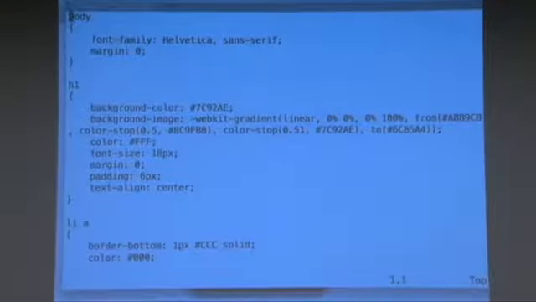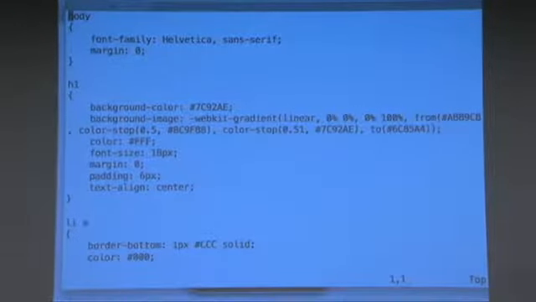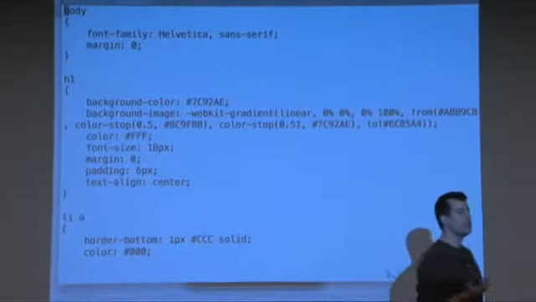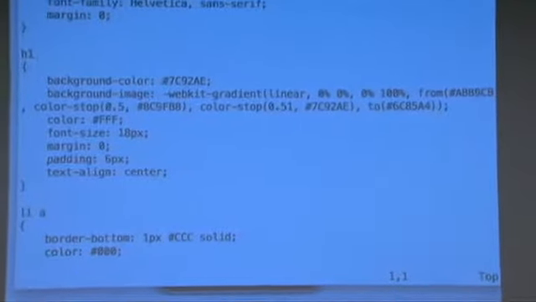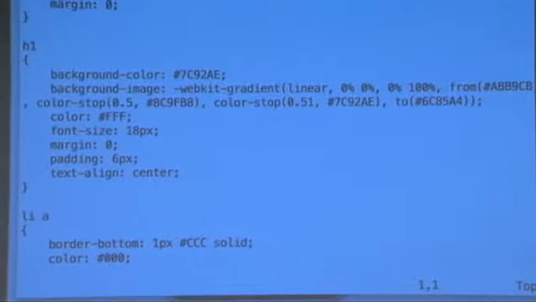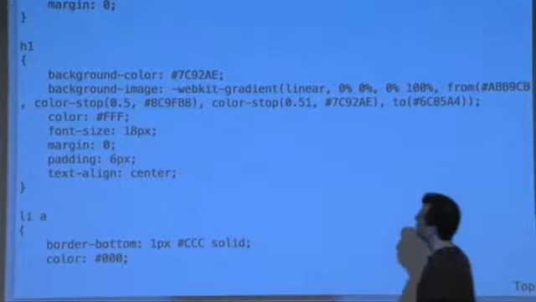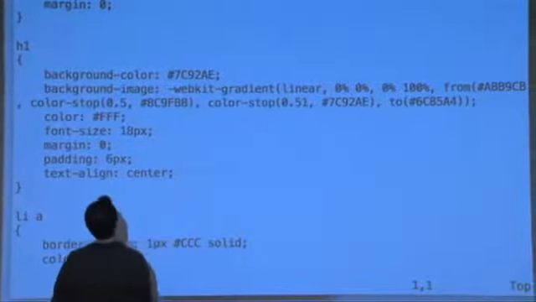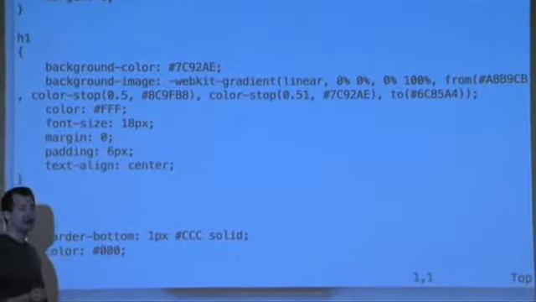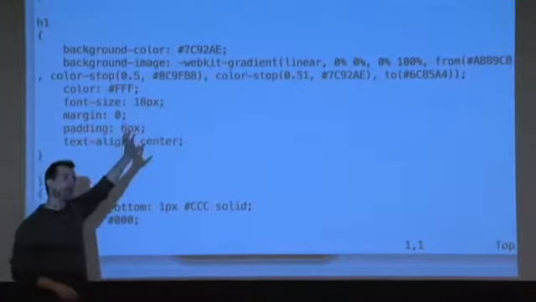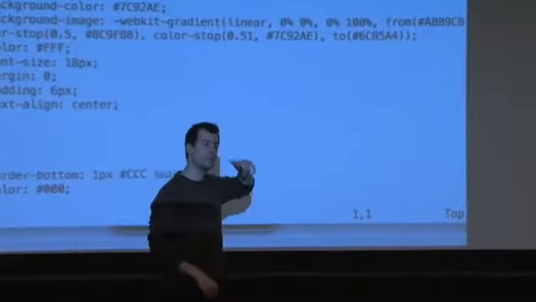There's one detail that you really figure out by trial and error, but notice on the body element, I've also specified a margin of 0. This is a headache even in the desktop browser world, whereby you very often get a white border or white edge around most any browser window. Specifying margin 0 gets rid of that. Font family Helvetica or sans serif at least ensures I'm not going to have a Times New Roman kind of mobile website. And then the interesting stuff is really for the header. And there is, as Dan said, some WebKit specific features that I'm happy leveraging because it will work on many devices, Android as well as iOS phones.